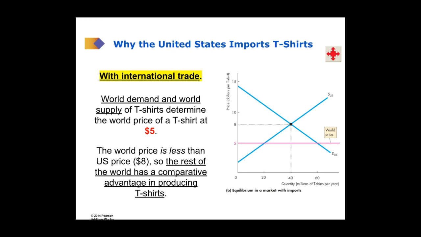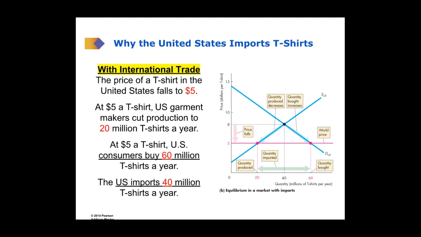So when we open up the United States to international trade, the manufacturers who make the shirts at $8 will have to compete with the manufacturers around the world who are able to sell the t-shirts at $5. And of course, $5 is lower than $8, and so that becomes the price that is used in the market. And so after we have international trade, the price of a t-shirt will fall from $8 to $5. The number of t-shirts produced goes from 40 million to 60 million t-shirts, because at the lower price, there's a greater demand for t-shirts in the United States.